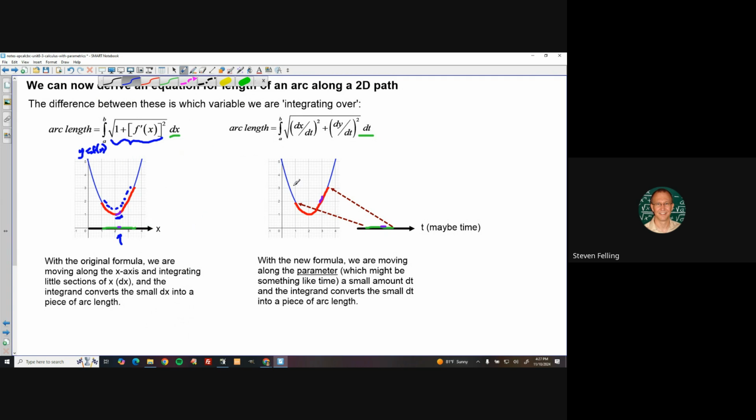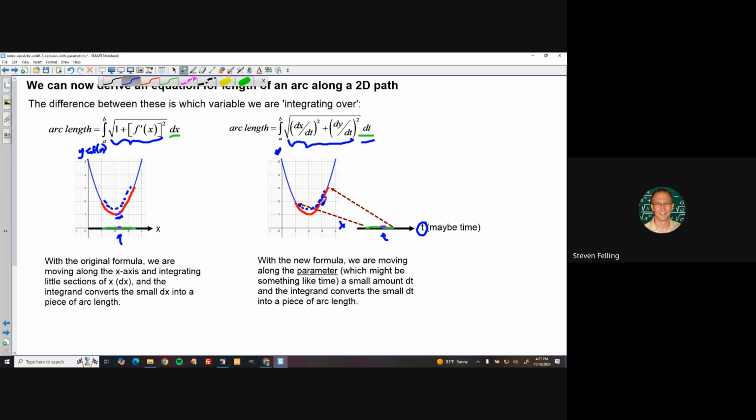So now what we're doing is we're saying x and y are both functions of this new variable t. Maybe it's time. Let's call it time. So this dt represents a little change in time. By multiplying by the square root of the sum of the squares of the individual derivatives, we're taking that little change in time and changing it into a little change in length along the path. And then we're integrating up all those little pieces to find the total arc length. So it's a different way of thinking. We're integrating over a variable that's not actually a length on the graph. But by integrating over that, we've got these two equations whose derivatives translate that into change in x and y.